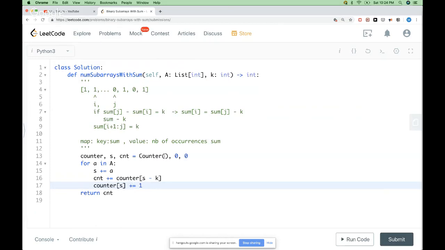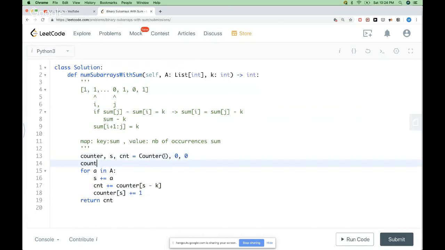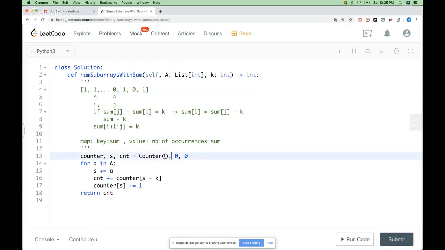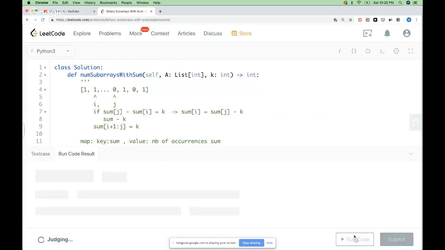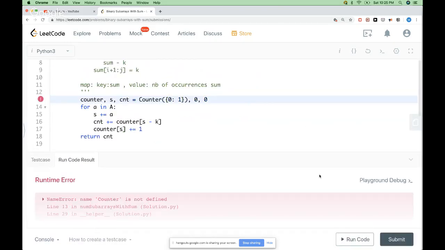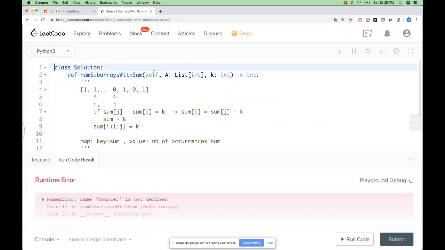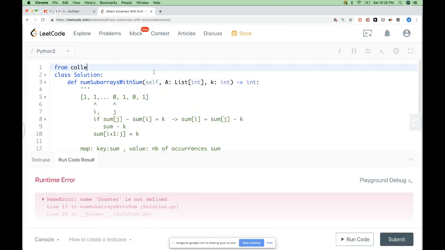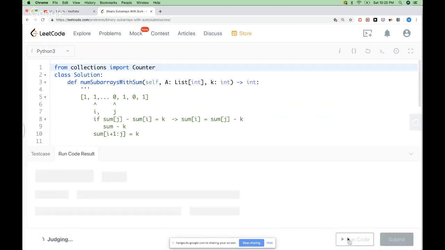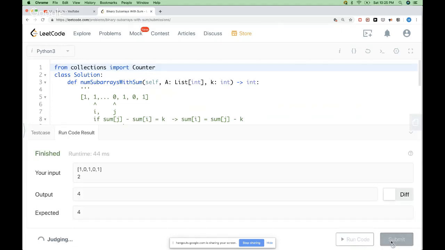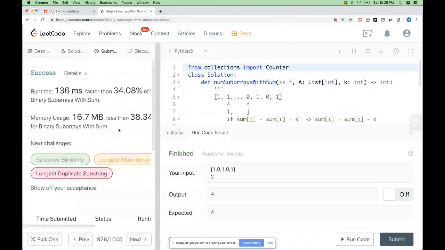And we need to just handle the case where 0 is mapped to 1, so that we can do this. We need to import it, so from collections. And this passes.